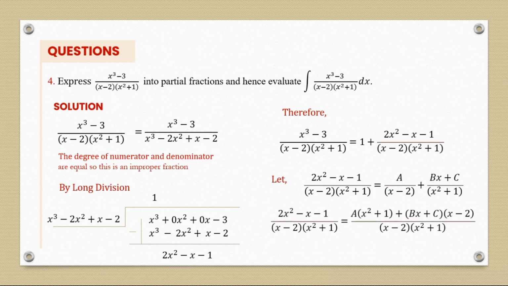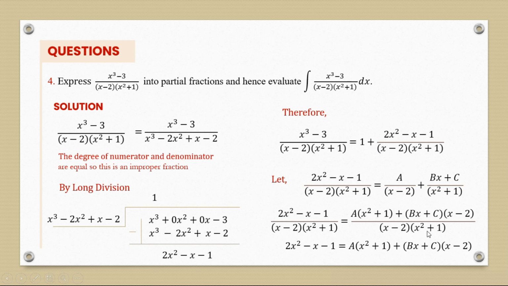So next we're going to find the LCM, and the LCM shall be (x minus 2)(x squared plus 1). So when you get this LCM divided by x minus 2, we're left with x squared plus 1. We multiply it to the A. This LCM divided by x squared plus 1, we're left with x minus 2. Multiply that to Bx plus C, and that's what we have. So now we can see that these denominator values cancel, and this is what we're left with.